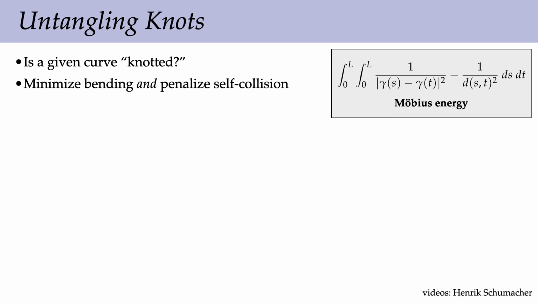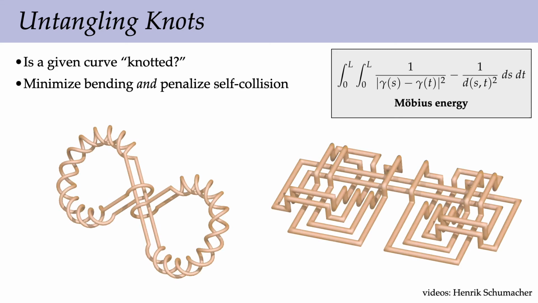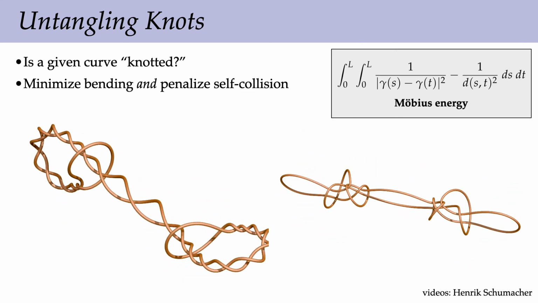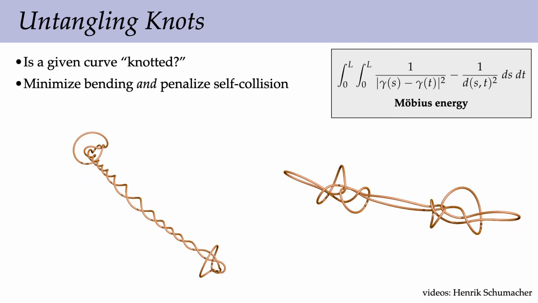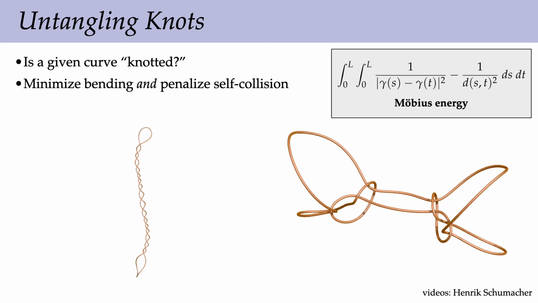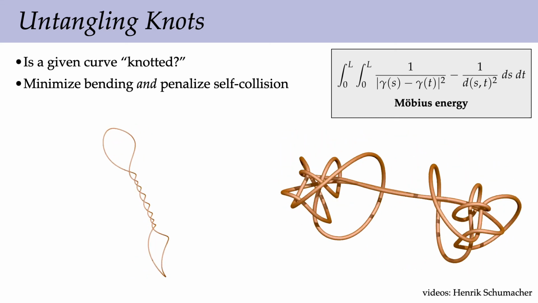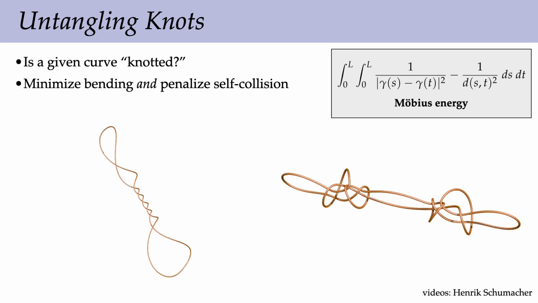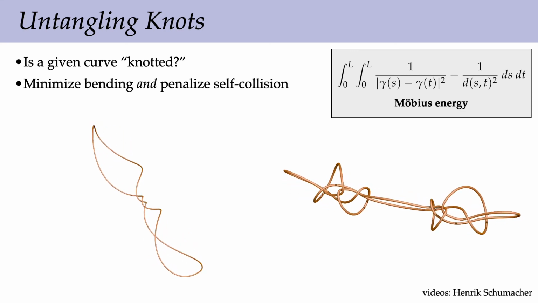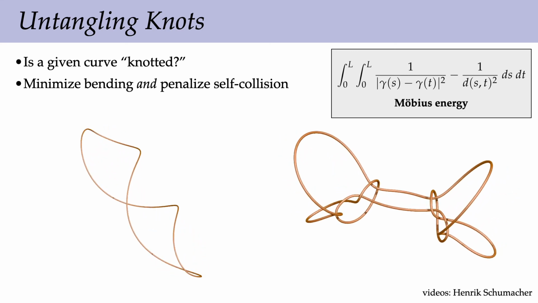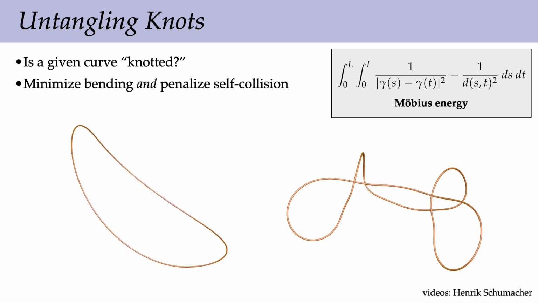Okay? So if I now plug this Mobius energy in, I discretize it, I take the gradient, I get things like this. So here are just 2 very interesting looking curves in space. Let's see, are they unknotted or can I untangle them? And in fact, if I let this run long enough, I see that they both actually do go to a nice round circle. Hard to tell from the beginning, but it eventually happens.